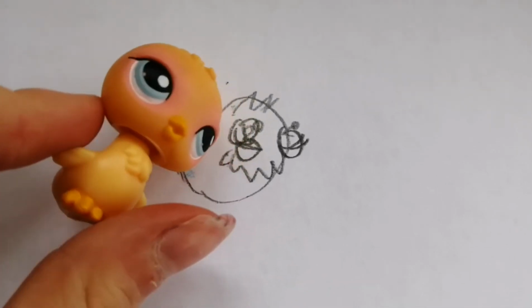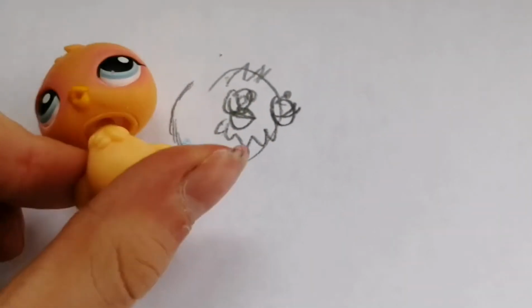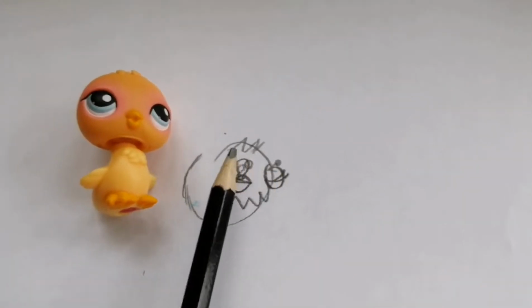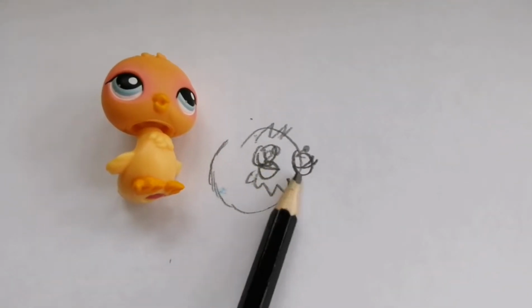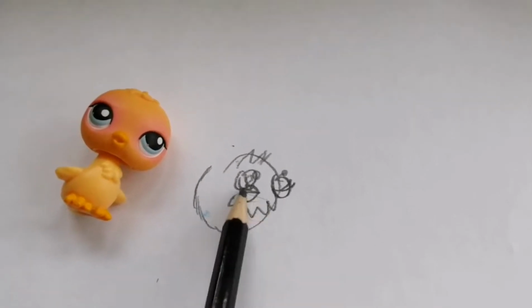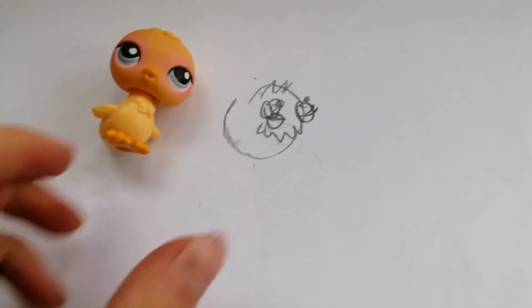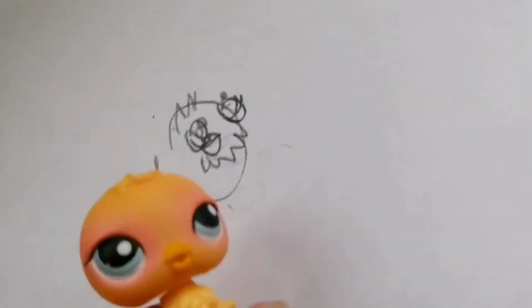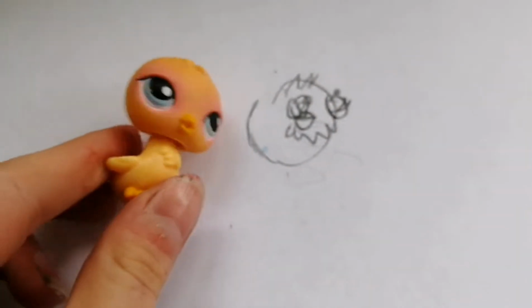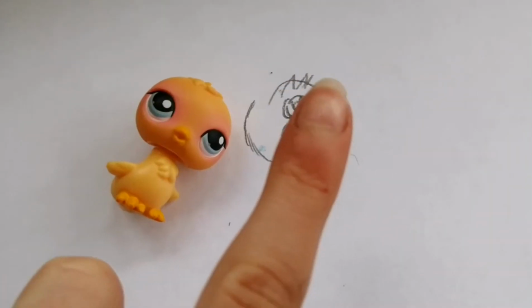Well, now we all know that I cannot draw. So here you got your two eyes and then your hair and the beak, and then I tried to do a fluffy little chest, but it ended up being a beard. So, it turned out not that great. So, let's move on to the next one.